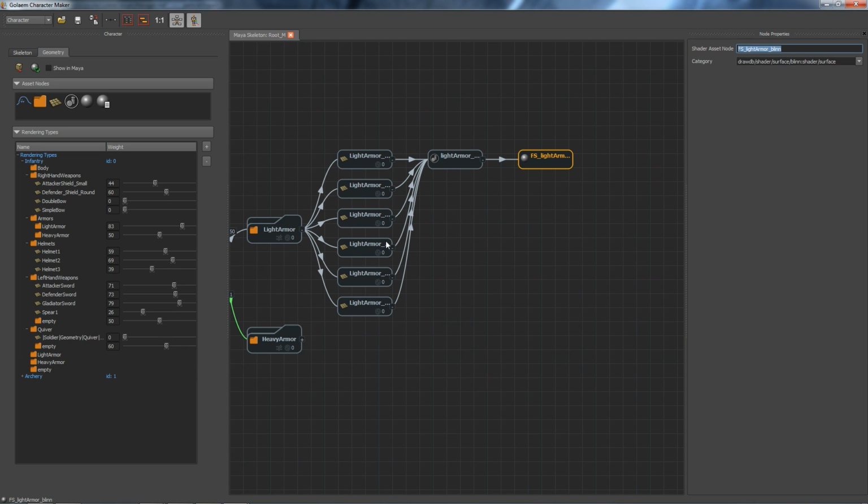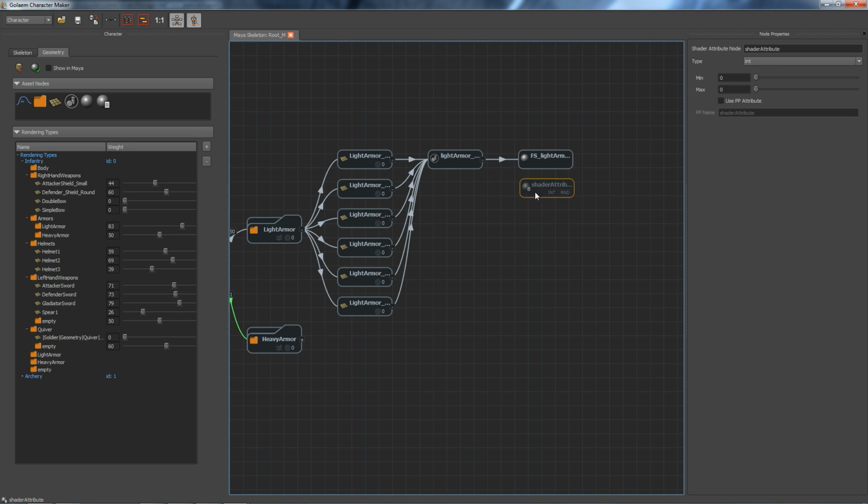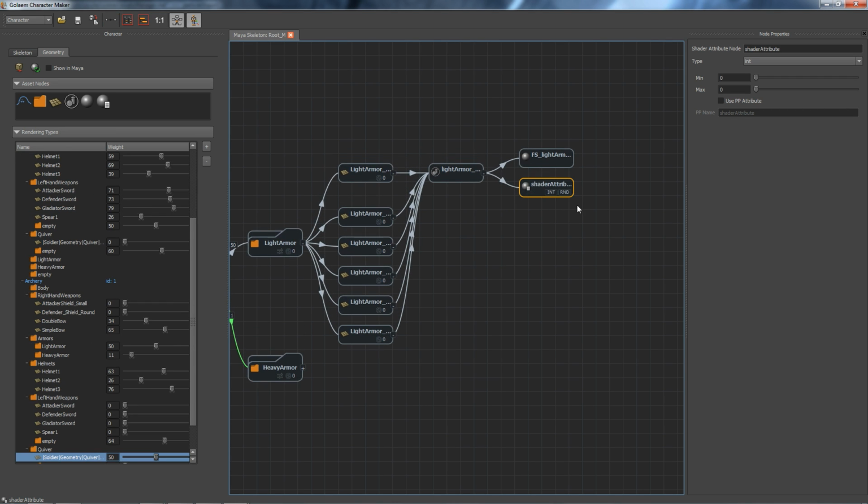One thing I want to do is create a shader attribute, which is going to be used to make randomization in the shading graph of that asset. To create a shader attribute, I can select my shader attribute node there, drag and drop it into the graph area, and connect my shading group to my shader attribute.